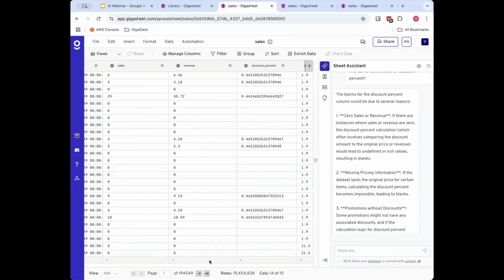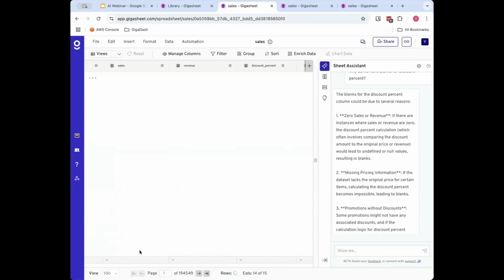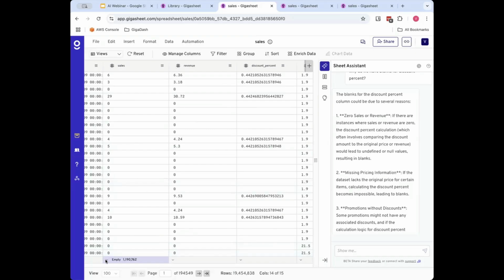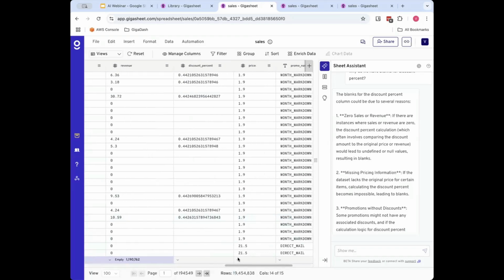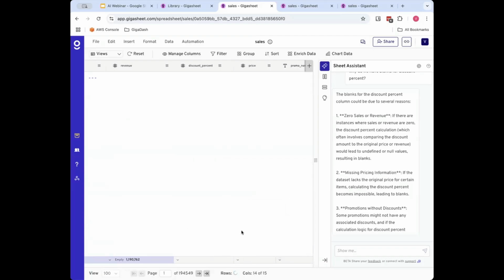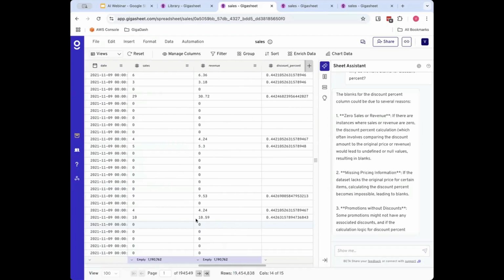So in Gigasheet down here, I've got these aggregation bars that might look familiar if you're used to using other data analysis tools. But I can see that indeed there are a lot of zeros in sales and revenue. And if I also check price, I can see that we have quite a bit. So the first thing I think we can do is, for the purposes of our analysis, we don't really need much of this where sales is zero or empty. So filter to sales greater than zero.